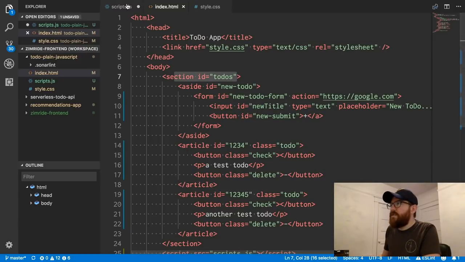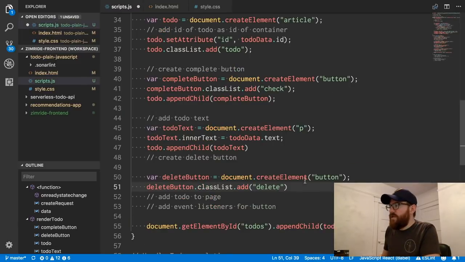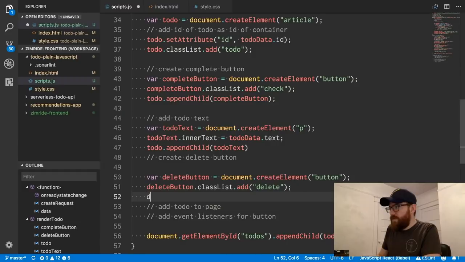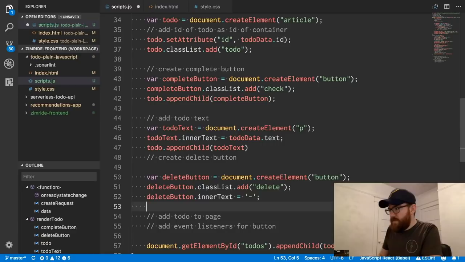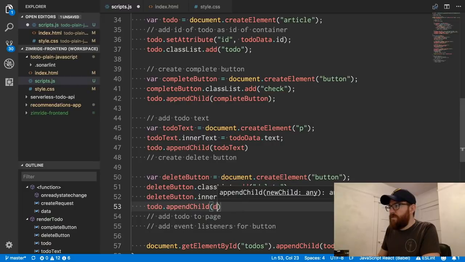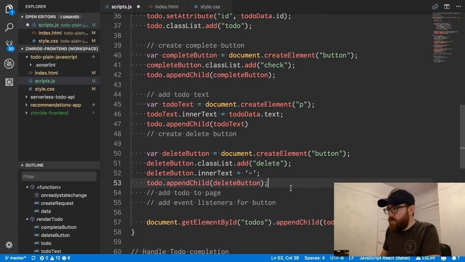And then I'm also going to say, again, enter text, even though I'm not writing it with the variable, but it's just this little dash. And then I'll say todo.append child delete button. Okay, and then I've written it to the page.